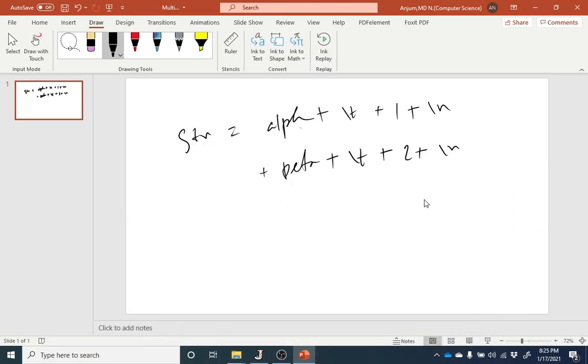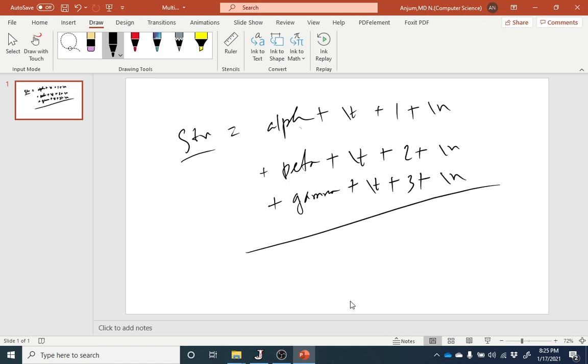So when the for loop ends, the value of str equals this line plus that line plus gamma plus /t plus 3, this, right? So str is holding the whole thing.